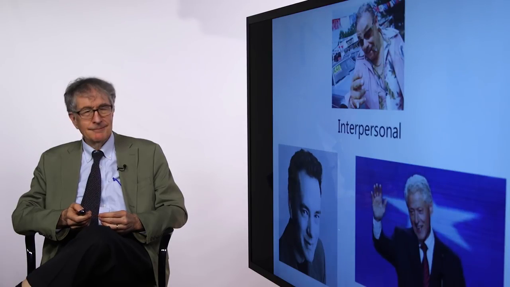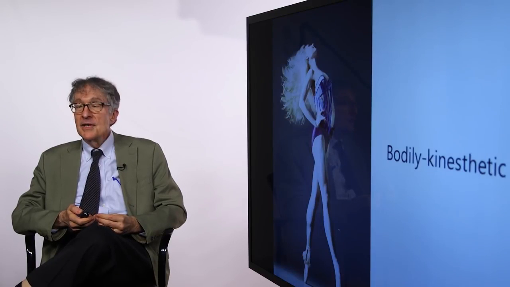Fourth intelligence, spatial intelligence. It's the intelligence that you need to find your way in wide space, the way a navigator or airplane pilot would, or in a more constrained kind of space, like a chess player. Fifth intelligence is bodily kinesthetic intelligence. As you can see, it's the intelligence of the dancer, or the athlete, or the sculptor, or the surgeon, people who use their whole body, as a dancer or athlete would, or parts of their body, as a craftsperson or a surgeon would, to solve problems or to make things.